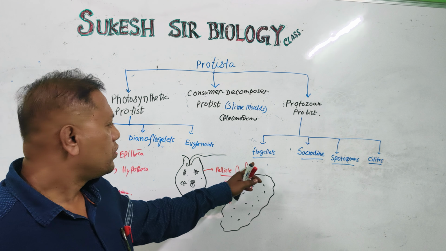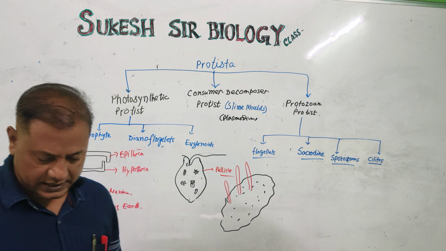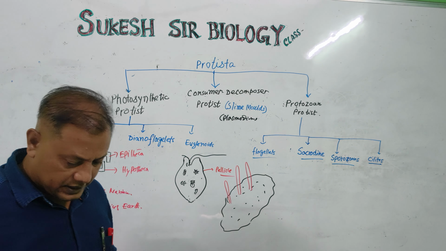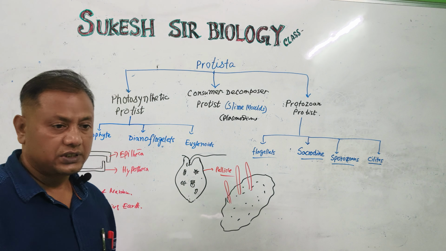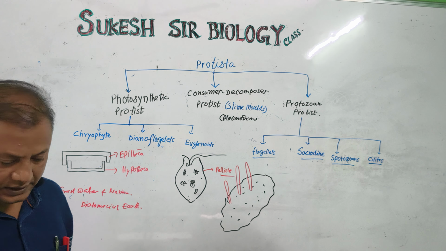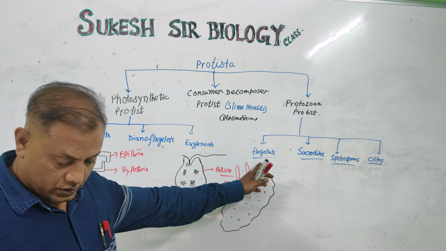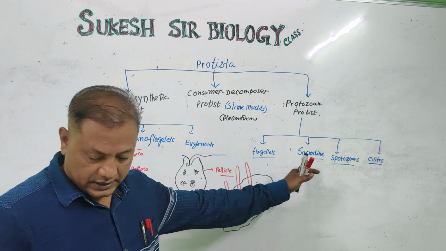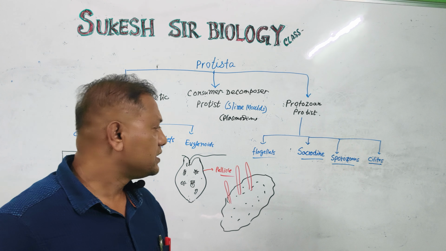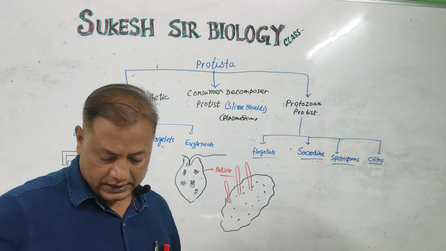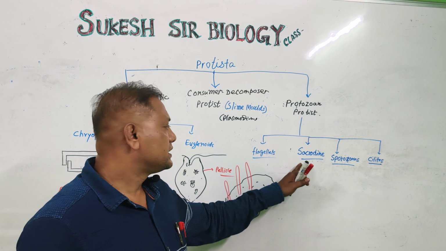Protozoan protists are basically of four types: some are flagellates, some are sarcodines, some are sporozoans, and some are ciliates. Among flagellated ones you can see Giardia and Leishmania. These are flagellated protists. With the help of flagella, they can move from one place to another. There is no sexual reproduction in these; they are basically endoparasites. Then in the sarcodine group you see amoeba, the amoeboid protists. Entamoeba histolytica produces disease in our body.